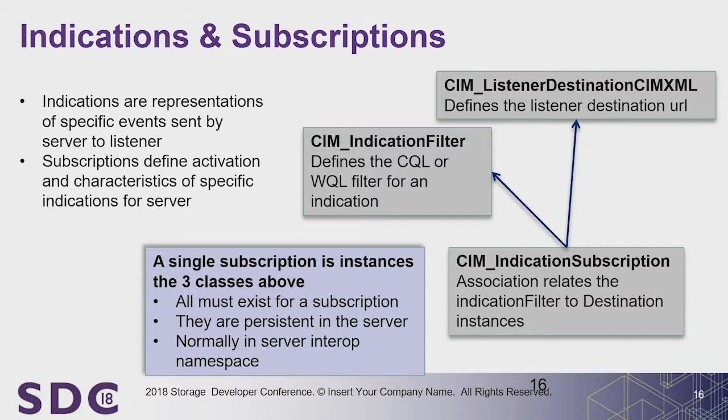And again, this is all just within the model. And so you have 3 classes in a subscription. You've got the subscription, which consists of a filter, which defines what you're going to subscribe to, and is written in a particular query language, CQL normally. And you've got a listener, which says, I want you to send it to him. So this is normally a destination URL with a port, and this is normally a CQL query definition, which defines the class or the event characteristic that you want to send.